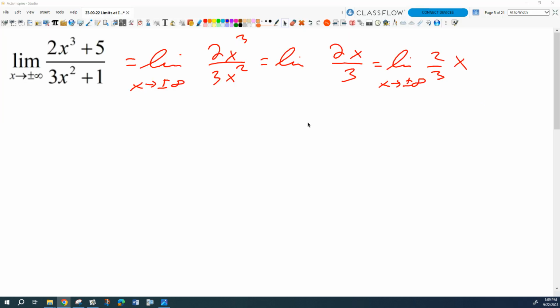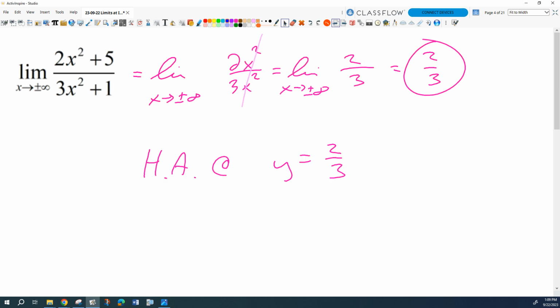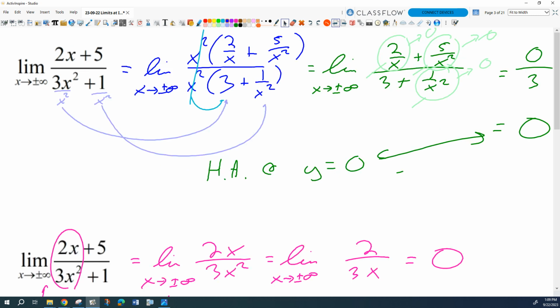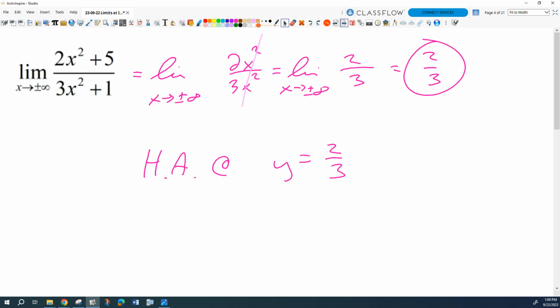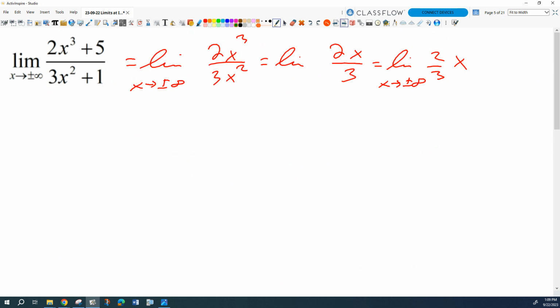So what can we distill away from this then? Well, we looked at 3 cases which seemed like they were specific, but they were actually pretty general. This is a case where we have a rational function where the top polynomial is higher degree than the bottom polynomial, right? The previous example, we had a rational function where the top and bottom polynomials were the same degree. And the first example, we had a higher degree polynomial on the bottom than on the top. And look what we got. Y equals 0 as a horizontal asymptote, y equals 2/3, which incidentally is just the ratio of the leading coefficients, isn't it? Right? And then no horizontal asymptote for that guy.